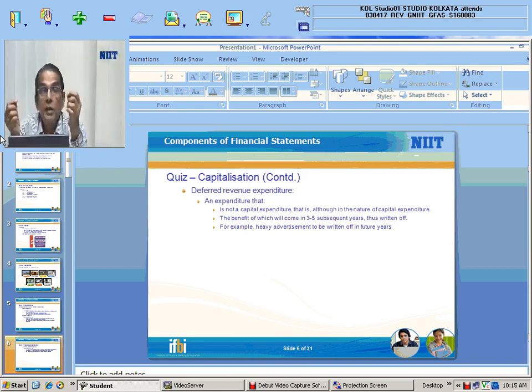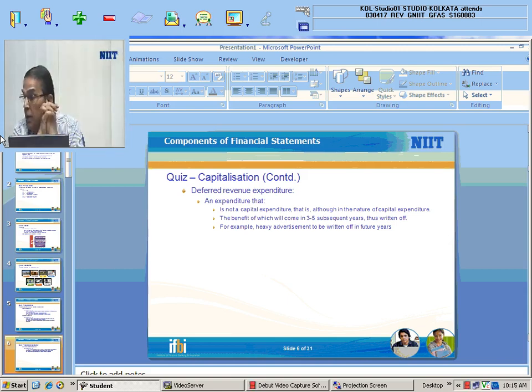Like Reliance Jio, for the last 6 months they have been putting up advertisements on any popular TV channel you see, and in newspapers. They came up with advertisements first at the time they launched their product, and subsequently for their Prime membership, various plans, etc. They continue to spend, and they are incurring huge expenses for that.